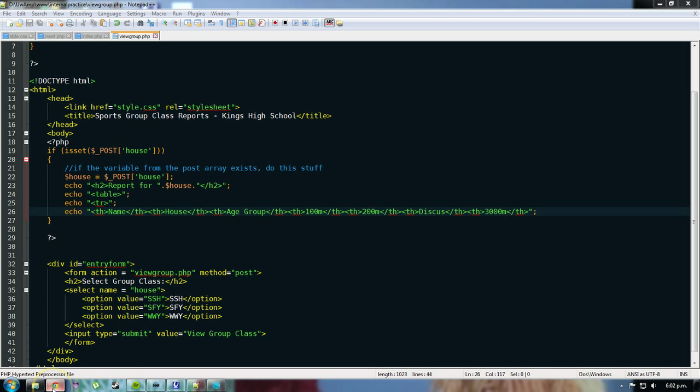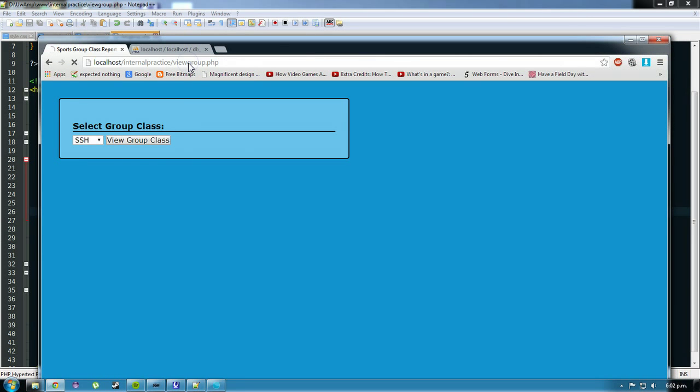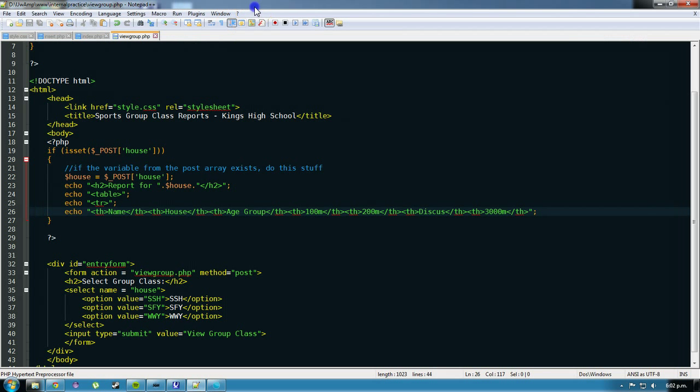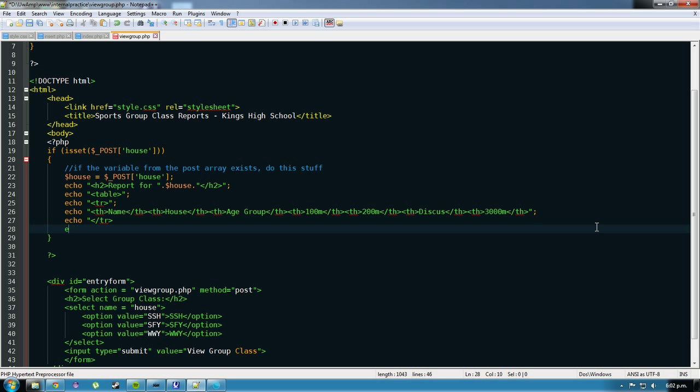Let's go see if it works. Go back into here. Let's go for this and view that. There we go. I've got that stuff coming up down the bottom. It's not coming up properly yet because I haven't ended the table, so I may as well add in that echo to end the table row, and echo, end the table. If you can't tell by now, what echo does is actually just print HTML to the file.